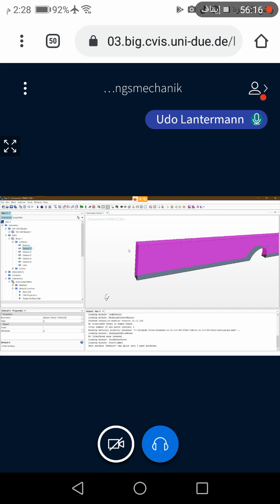So therefore we rename this patch to back. Then there's the one in the front. So this will be called front. This is the top patch, so it's called top.